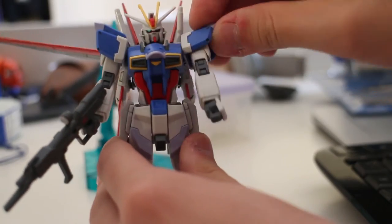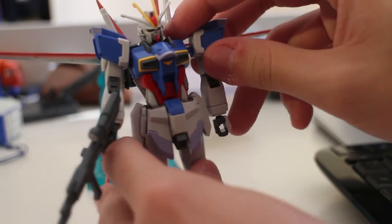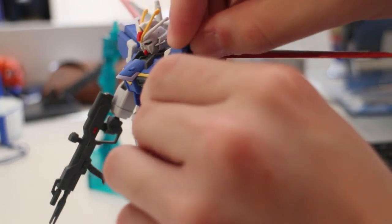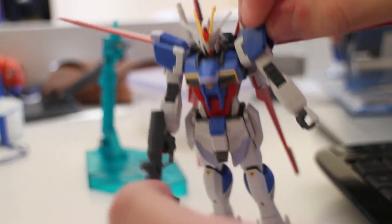The hand, the arm can go 360. Be careful, don't twist too much. It might fall out. It's just a little warning there. Be careful, don't twist it too much. The arms are double joints, so nearly 180 bent here. It also can be twisted around about 360 as well, the whole arm. The hand can be twisted on 360 as well.